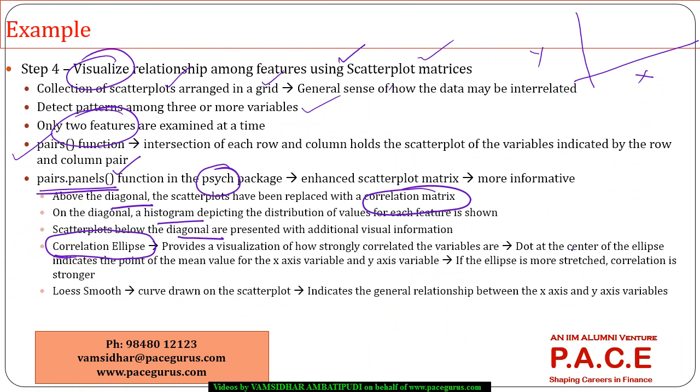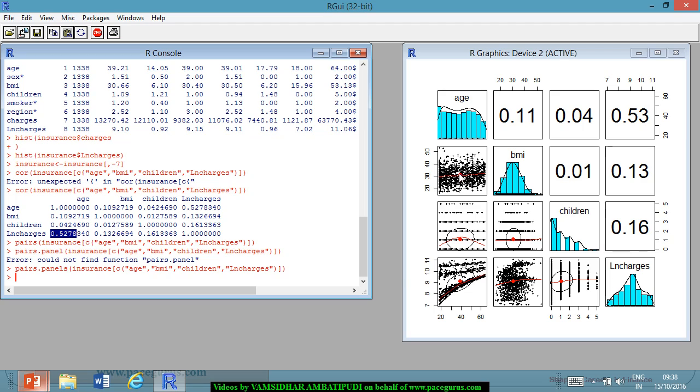So understanding-wise, the correlation ellipse is a visualization. It provides a visualization of the strength of the correlation between the values. In that we have a red dot. It is actually the mean of x and mean of y. The mean of x and mean of y intersection is the red dot.